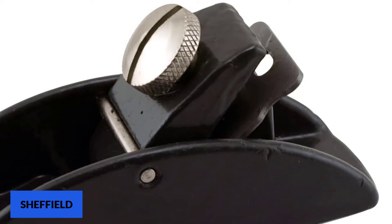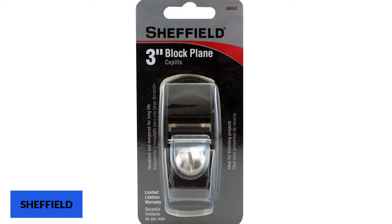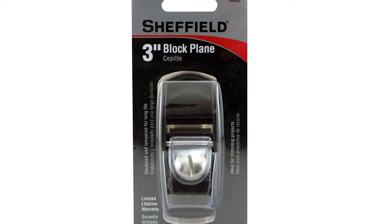The S2 steel makes this block plane durable and ideal for a wide range of woodwork projects. The contour design provides maximum grip for non-slip operation. Since the tool is small in size, it does not occupy too much storage space in the toolbox, leaving more room for other essential accessories. You can make adjustments to the cutter for customized trims. It has a cutter that is 1-inch wide, designed to deliver accurate shavings. The wide base offers stability when gliding the blade on the workpiece, and the large thumbscrew allows you to tighten the iron for steady operation.